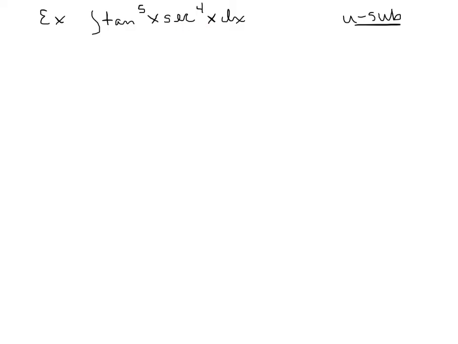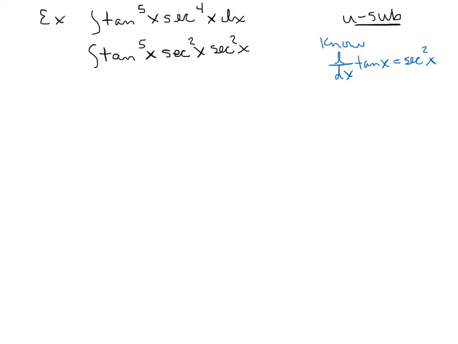Right? So I know, let's use a different color. So I know that the derivative of tangent is secant squared, right? Because you guys have that memorized? Okay, so let me just kind of work with that in here and see if I separate this out into, I want a secant squared, so that would leave me another secant squared with that secant to the fourth. Right? And I want to, so to speak, save this guy for the u sub.